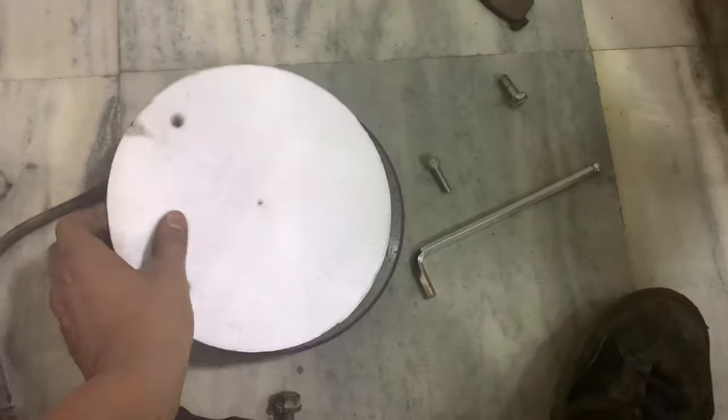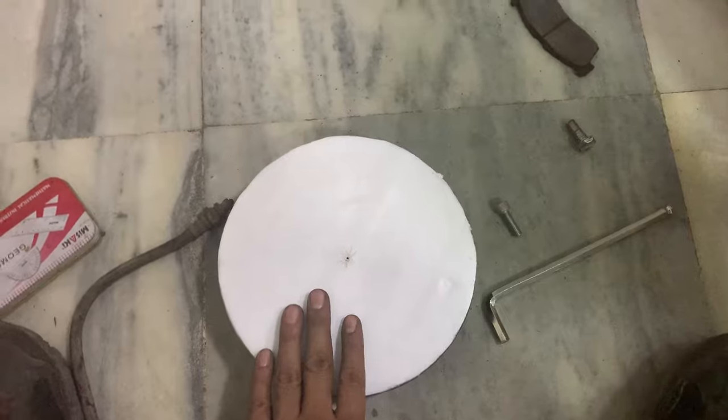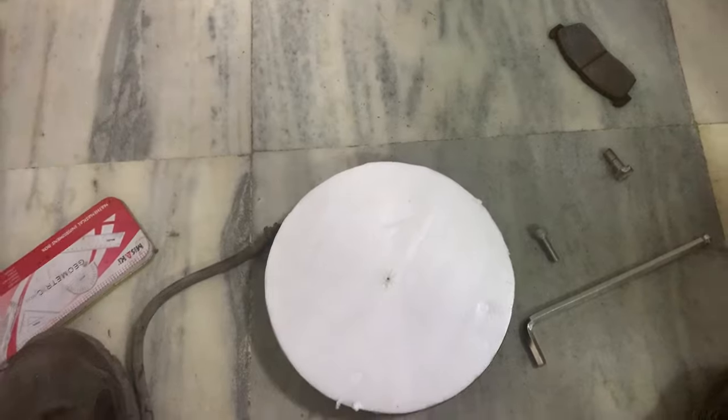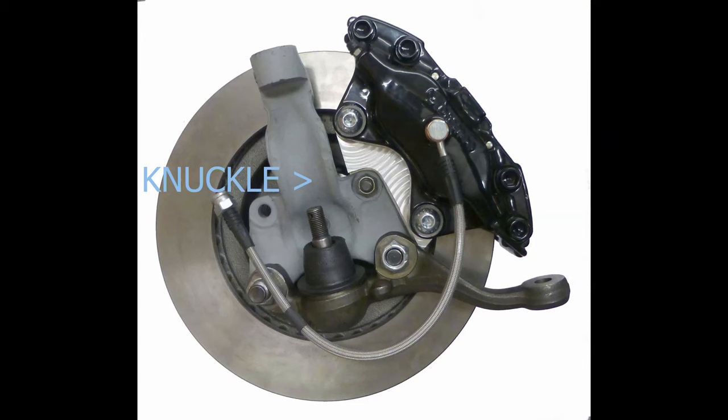So far we have the measurements of the four mounting points, the diameter of the bearing, and the center distance of the caliper mount. Now we need to find out where exactly the caliper would be mounted. To find this out, we could get the measurements from the knuckle, but we don't have the original knuckle.